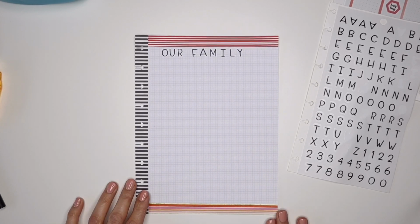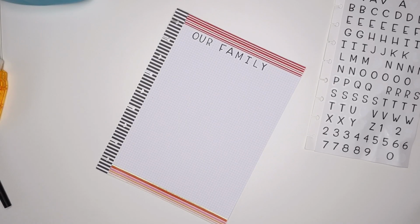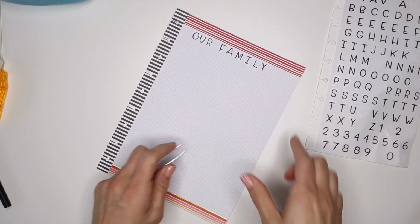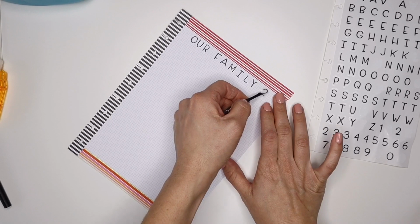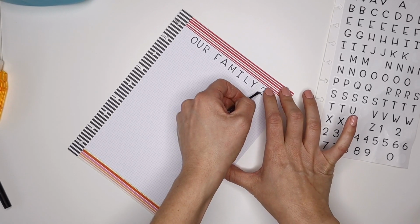So there we go, it says our family. So I decided I'm gonna actually add 2019 here. So that way you update it every year and you could put a most recent photo, especially if you have kids. Kids grow so quickly.